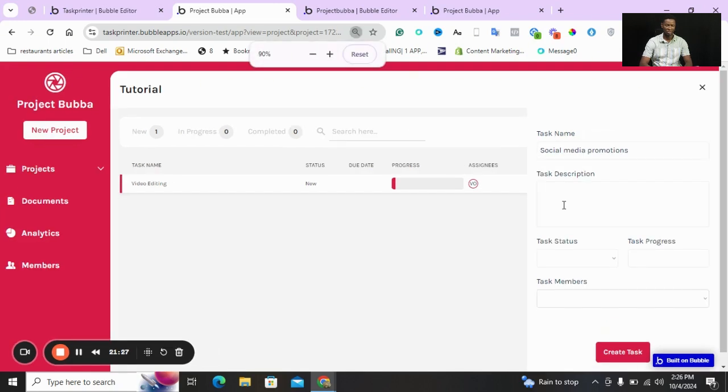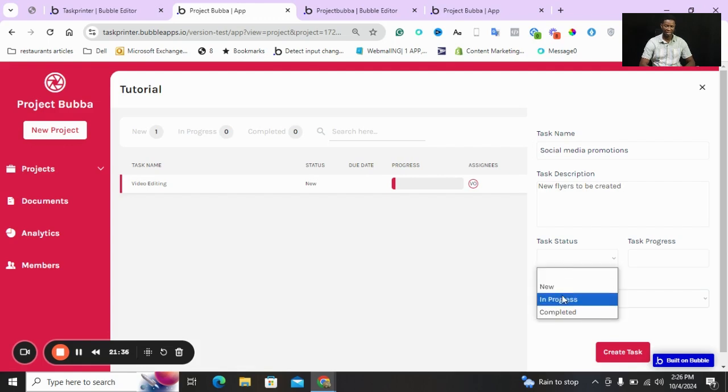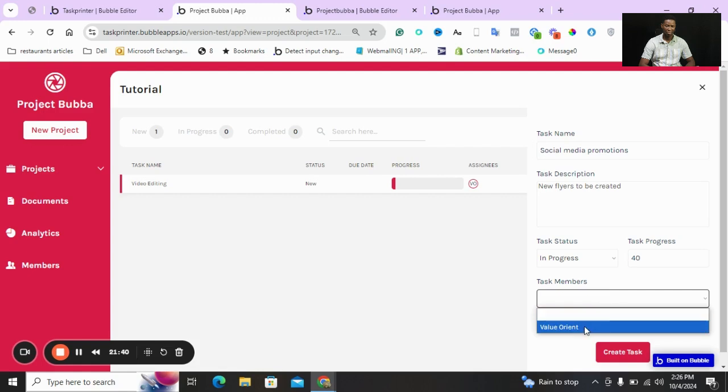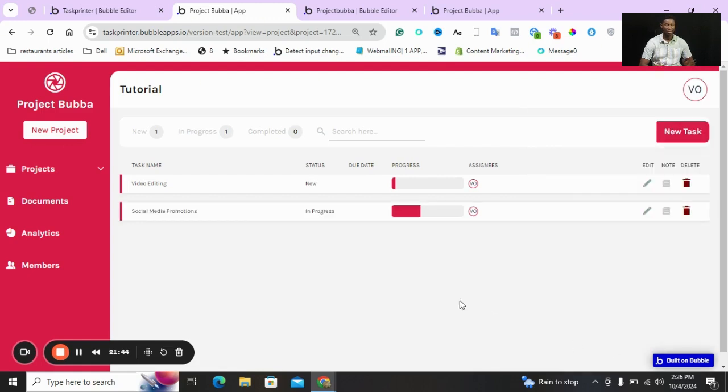Then call this new flyers to be created. You can put this as in progress and put this at 40%. Assign to the same task member. Click create task, and just like that, we have a new social media promotion.